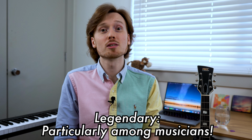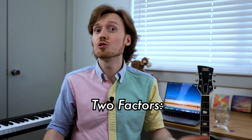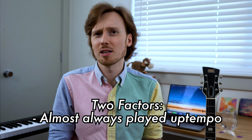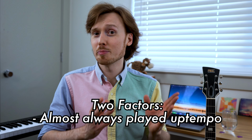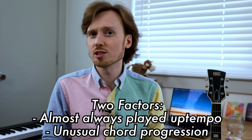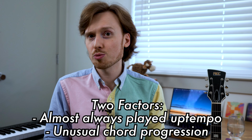Since its release, Giant Steps has certainly maintained its status as a legendary piece of music amongst musicians, and being able to navigate the chord changes of Giant Steps has long stood as a good indicator of an improvising soloist's ability regardless of the instrument that they play. This is in large part due to at least two factors, one of which is that Giant Steps is almost always played at a very fast tempo, typically 300 BPM and higher, the second of which is that the chord progression itself is extremely unusual.